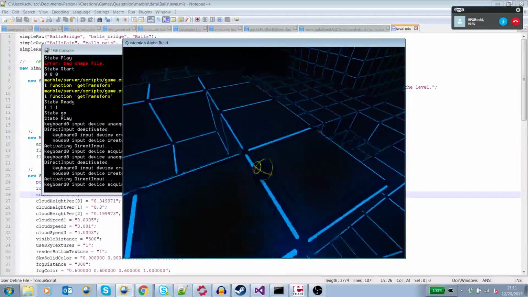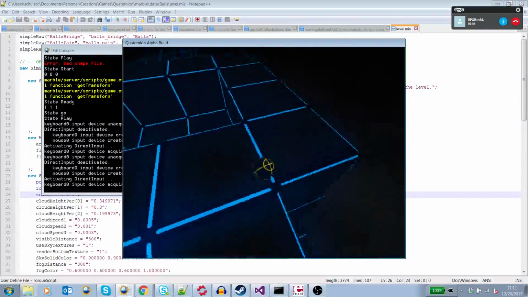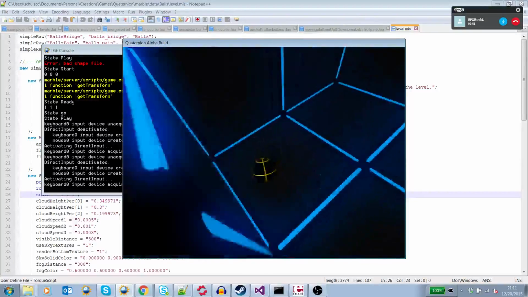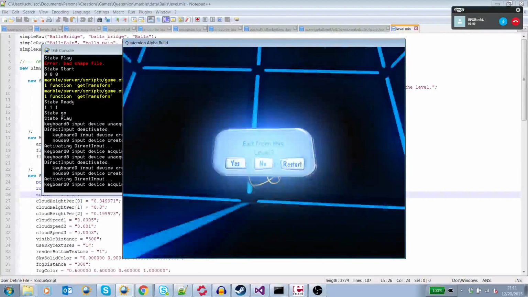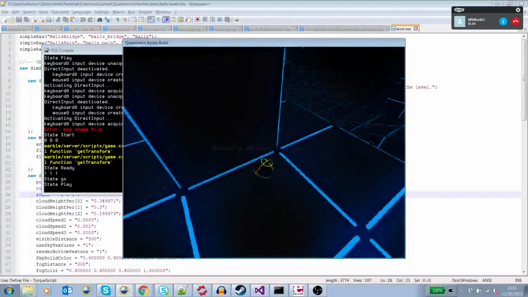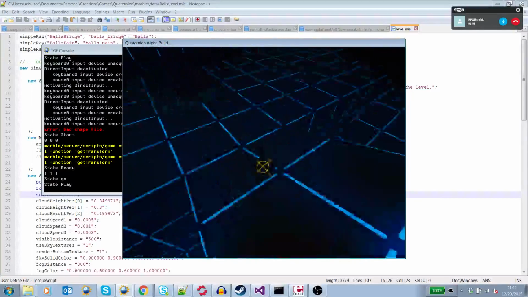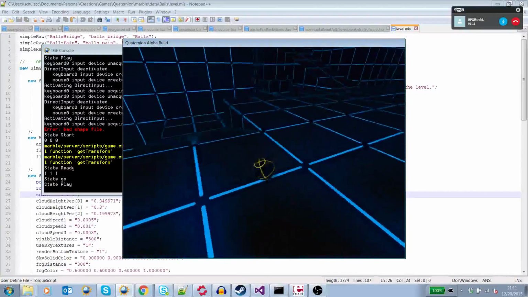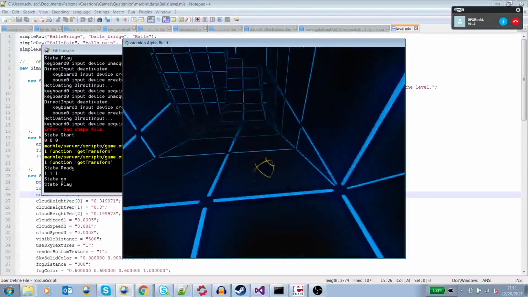So anyway, talking about awkward naming conventions. I call this level the balls level, right? And then this section of it is the pain section, right? Now hold up.